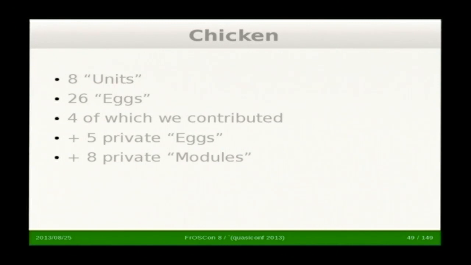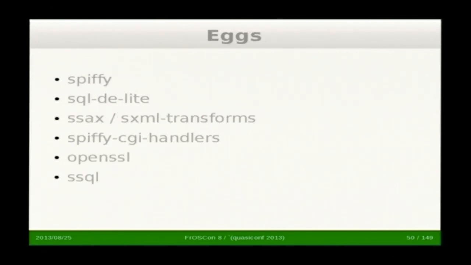And then we have these kind of private modules as well, which are just like the shared library system. Usually we just have one that does our particular brand of how we do HTTP sessions and this kind of HTML sessions and this kind of thing. So these are some of the eggs we use.